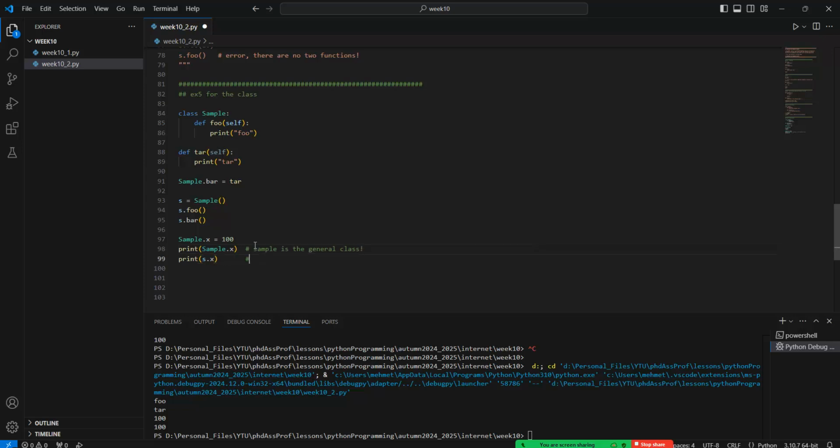And so s is also updated with the general x attributes. Okay, do you understand right now?